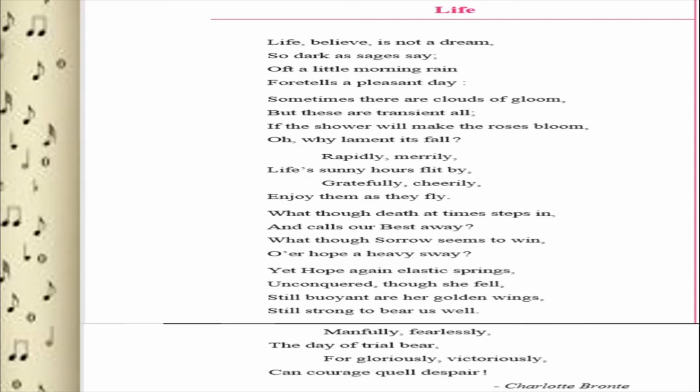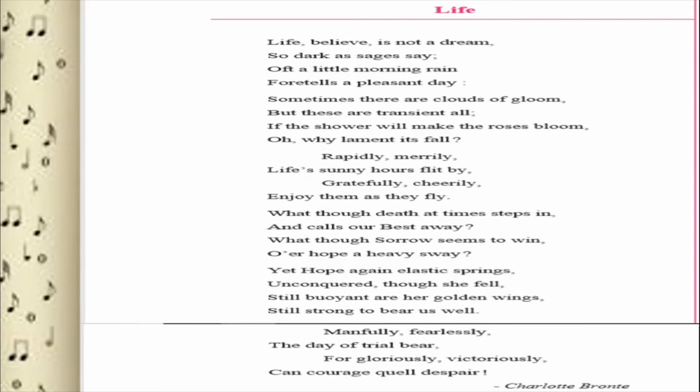That means what? Now see, look at the situation that we are in today. We are in the middle of the COVID crisis. This, we can compare it to the clouds of gloom. Means we are in a very difficult situation now. We are in a very sad situation now. Most of us are worried. But always remember, children, that this is transient. What is the meaning of transient? Transient means this is not going to be permanent. This will pass. Alright? Like there are bad times. We are going through bad times now. Very soon we will have very good times.